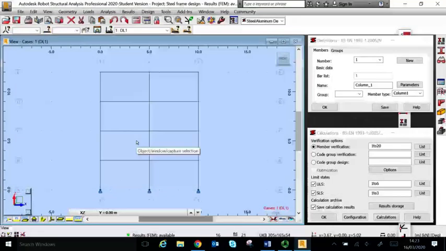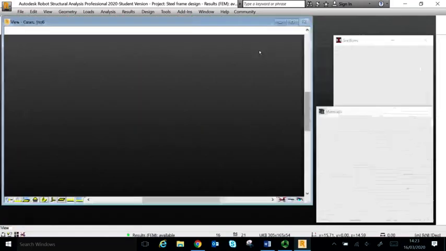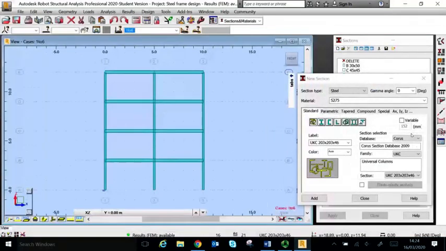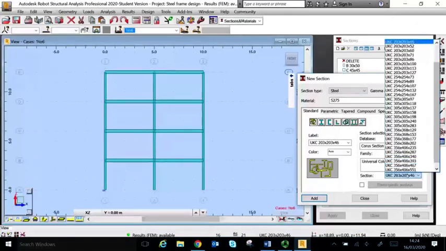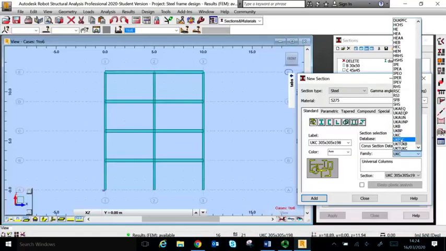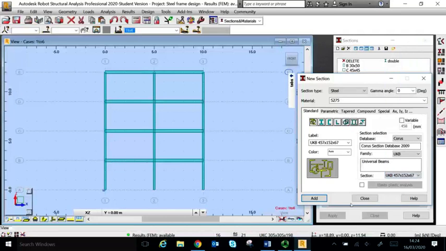Okay, so I'm not saving this. So what we can do now is go to our structure model, sections, materials, and choose a bigger section. So maybe for the column, I'll choose 305, 305, 198. And for the beam, I can choose 457, 152, 67, for example.